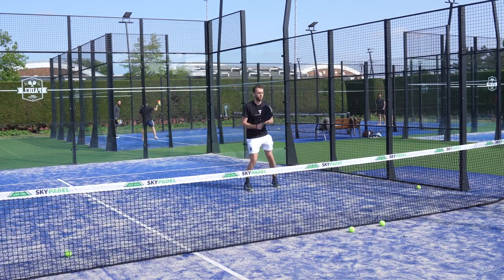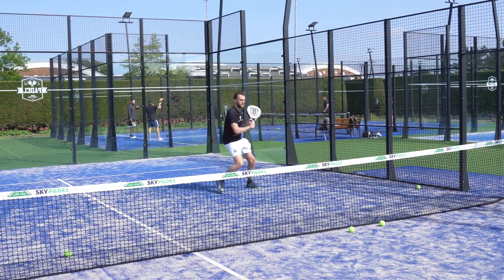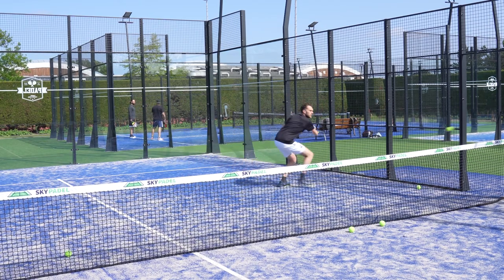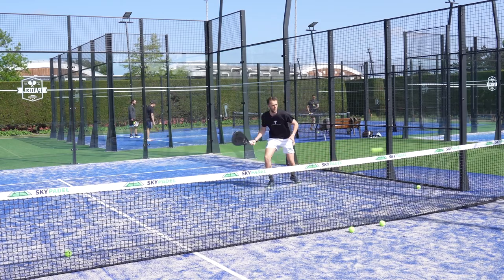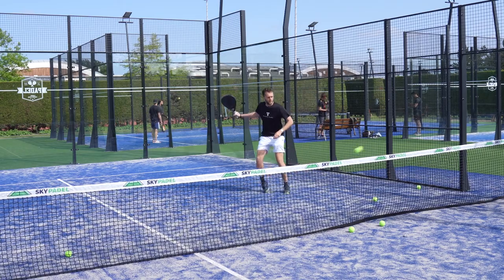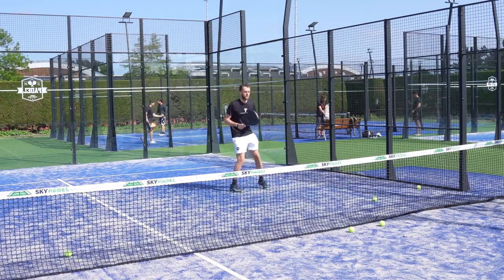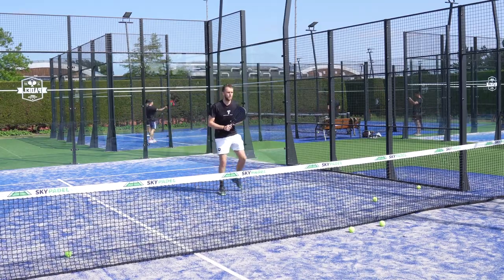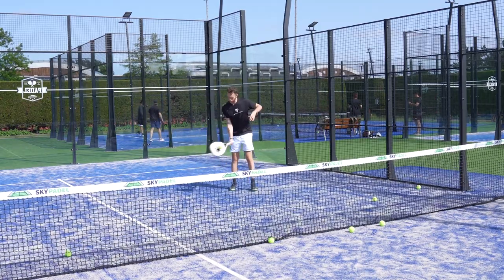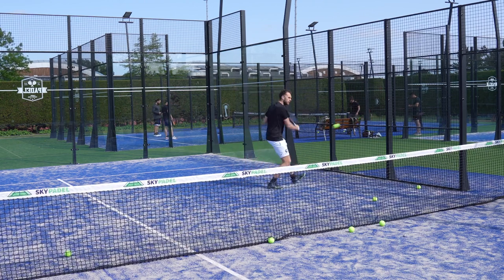Oh, nice. You don't have to do so much with the racket. Yes, just let it go. Nice. Yeah, if you just follow through and let the racket do the work, it's the nicest. It's more powerful than the green El Jefe, I think.